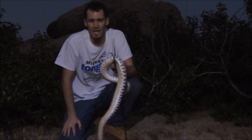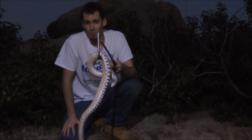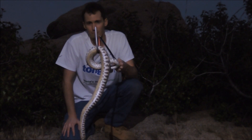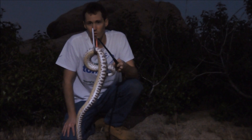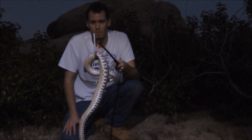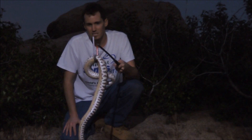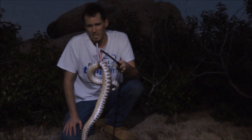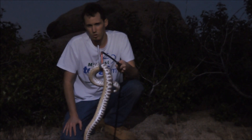This is a pit viper — it's a venomous snake. He is very chill. When we first came upon him, he was pretty grumpy, letting us know, 'Hey, I'm venomous, I'm going to hurt you if you want to touch me.' But now he's kind of worked things out — he realizes we're not going to hurt him. This is probably an adult; it might get a little bit bigger. Looks like about two and a half feet.